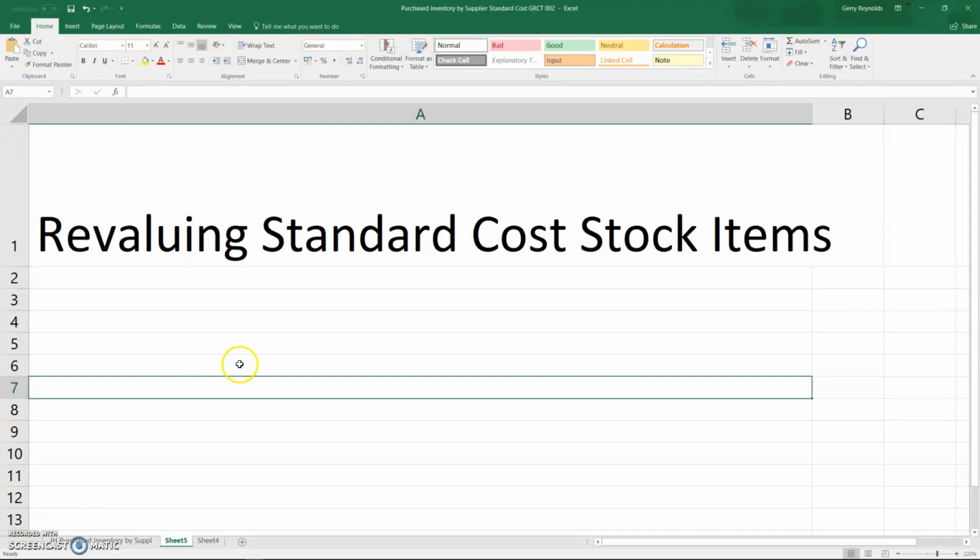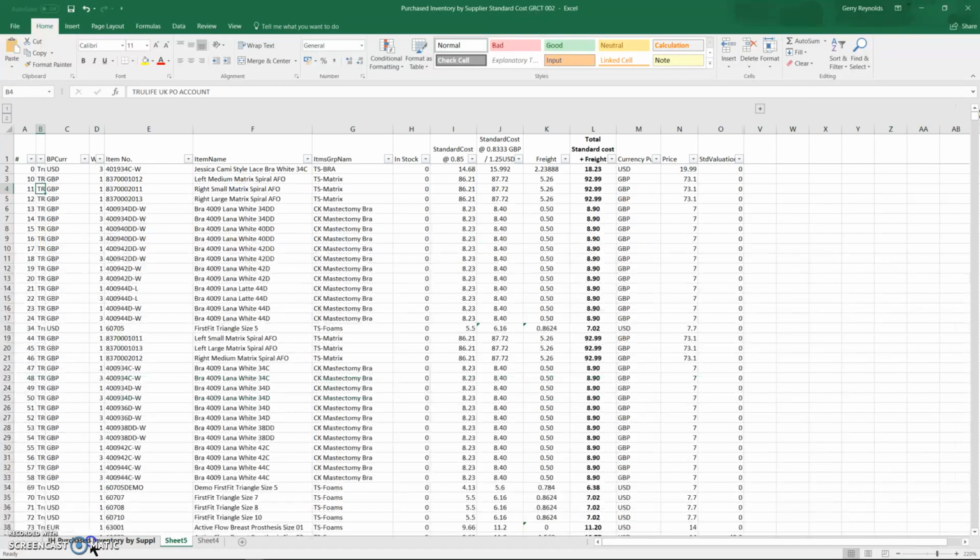Okay, so this is just a review of the data we have available for this revaluation exercise. I'm starting from the Excel spreadsheet that you've provided. We have the supplier's currency, the warehouse item group, the quantity currently in stock, the standard cost, and the purchase price. We then have the purchase price converted based on the exchange rate, so I can see that here. And where it's a US dollar value, I can see it's being divided by 1.25.